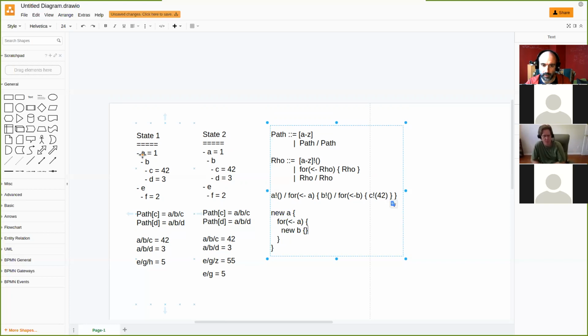So we are creating variables from random numbers, but we need to do this always in a deterministic way. So we have this pseudo-random generator, which is deterministic from the seed. So when we write a new A, Rholang will say, okay, what is my current seed, which I'm tracking? This is the value that all validators know. It will use this seed to create a new unforgeable name. Then this random value for this unforgeable name, this new seed will be used for another nesting to create another unforgeable name.